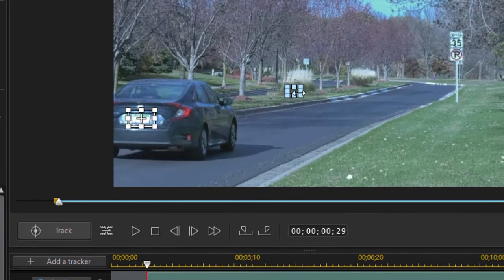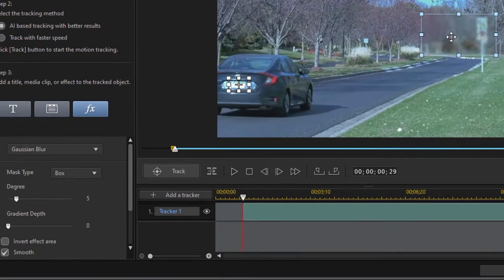That's where I want it, but in some cases I won't. Let me drag it out. I want to see exactly what the blur level is. Let's move it on top of the sign here. And that's okay. Maybe I want to intensify it. If I do, I move on the left side to my degree slider, and I'll slide it over a little bit more, and there you see the difference it makes. I'm going to resize this to about the size of the license plate itself and put it back there. Again, I could blur anything on my entire clip. I don't have to blur anything that's right by the tracking box, but in this case, they work.